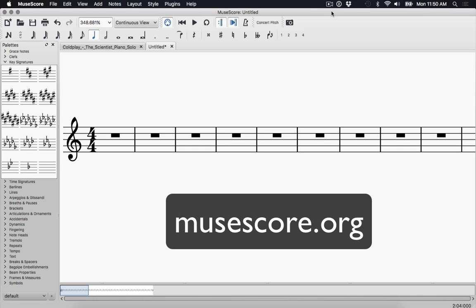It is a very impressive free program. It's open source. It is a full notation editor. Now there are several notation programs on the market. There's one called Finale, there's one called Sibelius, and those are great. They're expensive though. So I'm using this one because it's free and you can all get your hands on it.